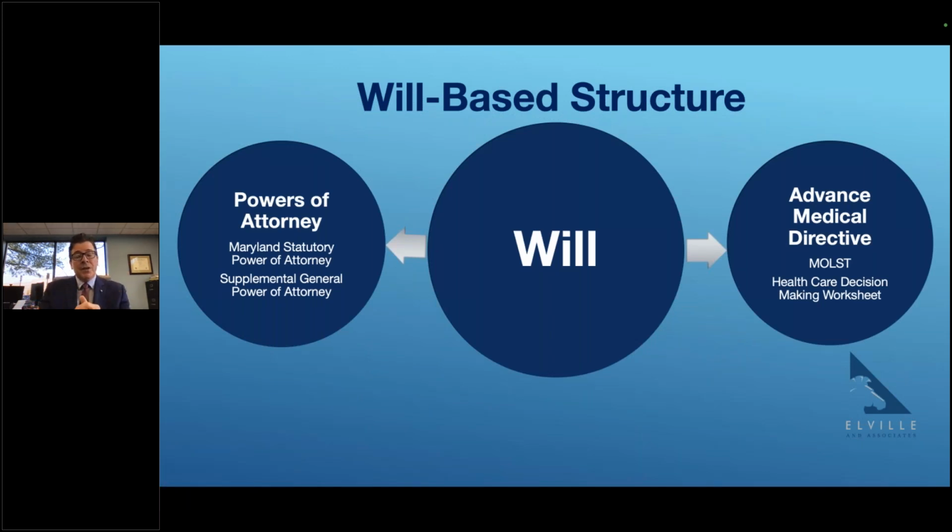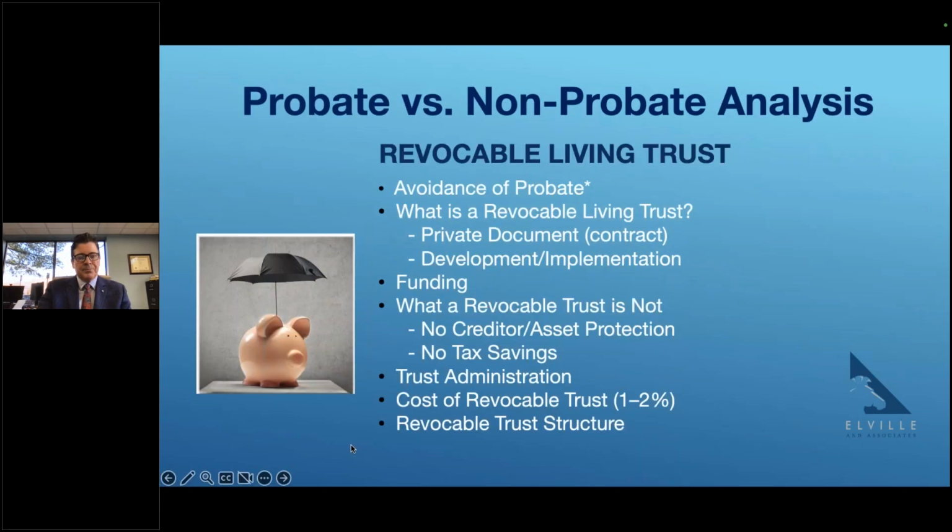Is there probate if there is no will? And the answer is yes. If there is no will, there could still be probate. So what happens is, as many of you have heard, the laws of intestacy take over, and the state of Maryland or whatever other state you may live in at that time, that state's intestacy laws will dictate where the assets go by law. So even if we have no will, there can be probate. Now, some people prefer to avoid probate, and they will use an alternative to a will, a revocable living trust, or just some people would just call it a revocable trust.